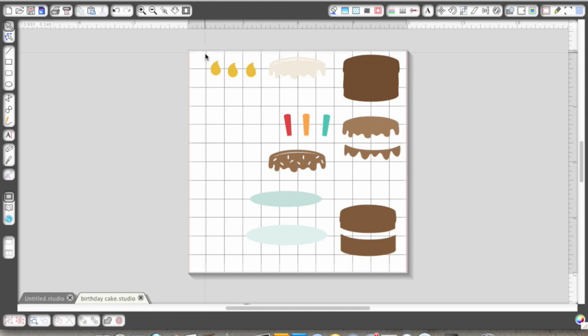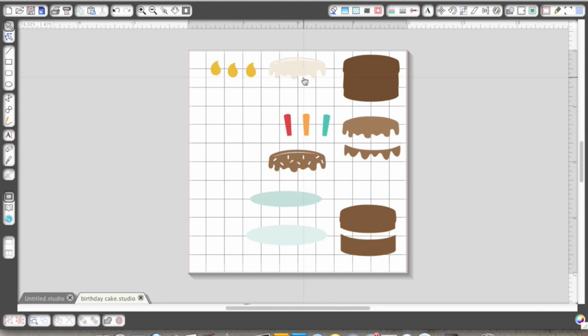Since each of these squares is 1-inch square, I have it divided out. I can cut my paper in increments and cover up my whole mat, and not a lot of paper is wasted. For instance, for these little yellow pieces, I can cut a piece of yellow cardstock 3 inches by 2 inches and have a piece here. For this white, I can cut a piece of paper 4 inches by 2 inches, and then I have a piece for that cut out. So I'm going to do that.